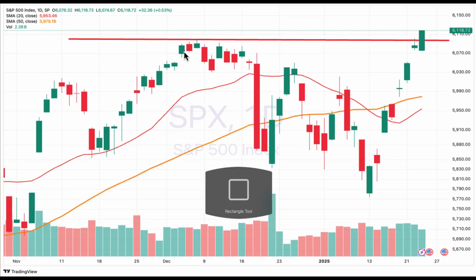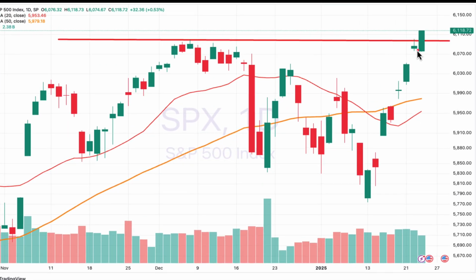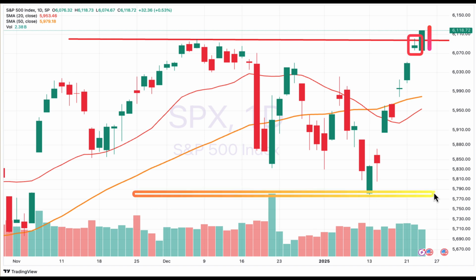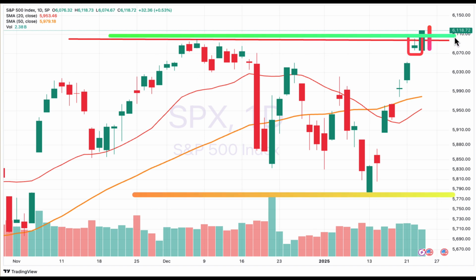As you can see in the chart, I was definitely doubting that we'd pause a little bit off that resistance level. And here we are breaking out to all-time highs. So quite a recovery from where we were at the bottom, and here we are at the resistance. So overall, again, we haven't really seen any tariffs. Overall market is in a good mood. Market sentiment is bullish. So I think this is where we have to leave our opinion on the side and just trade the market in front of us. And that market right now is bullish.